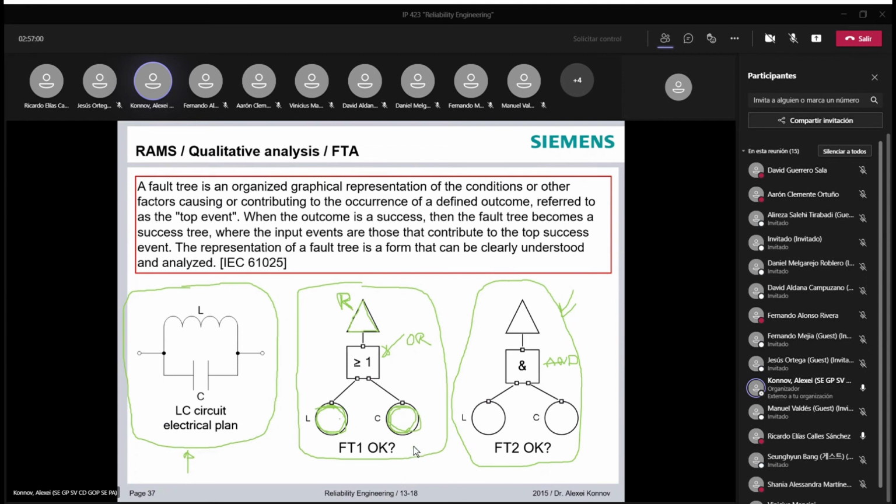Then that diagram would be wrong because here, let me create the RBD first. Inductivity, capacitor. This is my RBD, right? I hope you remember this is the correct RBD. So if I try to describe by means of that tree structure the appropriate survival logic, that means my system is operational if inductivity is operational or capacitor is operational, which is obviously wrong, right?